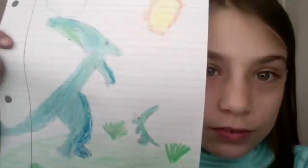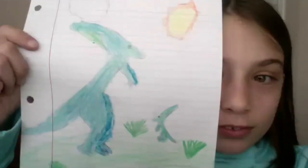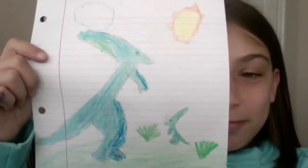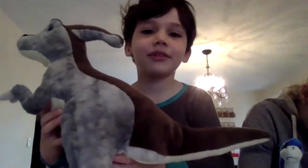Ceratops. Oh, wow. This has got a real cool crest. I like the blue color. This one's head almost looks like the head from Alien, like the Sigourney Weaver aliens. Remember those? It's a little bit similar to that. Miles, I know we've seen this before. That is a Parasaurolophus toy. We don't need to ID that one.